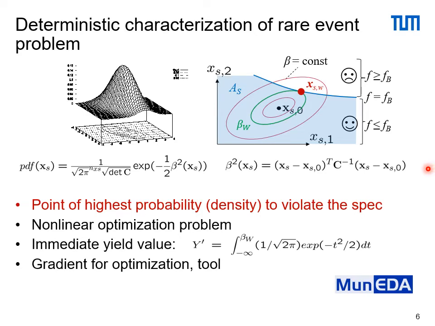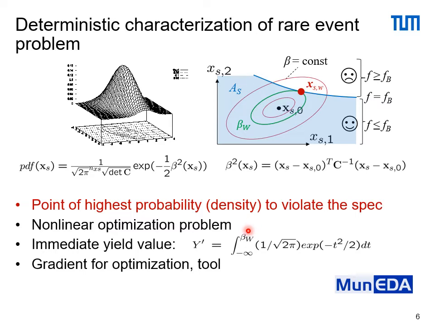Once you have solved it, we have shown that when you use the radius beta_W of that level contour to which the worst case point belongs, you can immediately look up the yield value in a statistical table. This is a one-dimensional thing. And now this is a standard normal distribution with mean value 0 and standard deviation 1, and then integrating up to beta_W, you can take this beta_W, the so-called worst case distance, in this wonderful practical thinking of beta_W sigma.